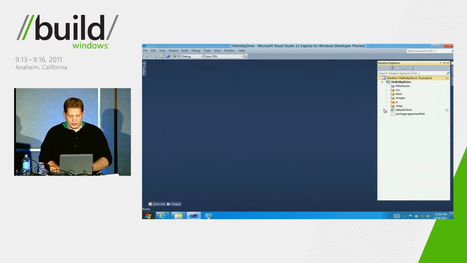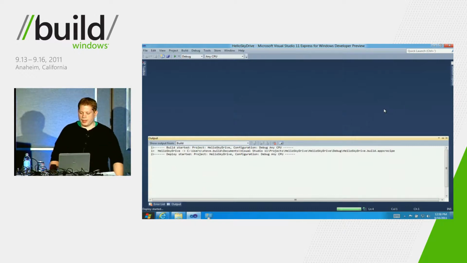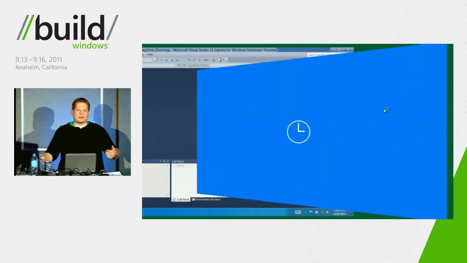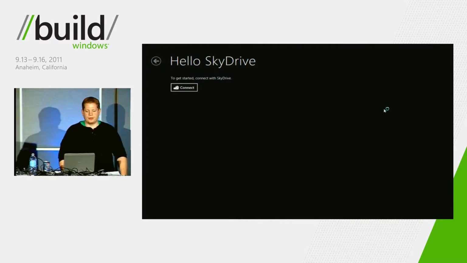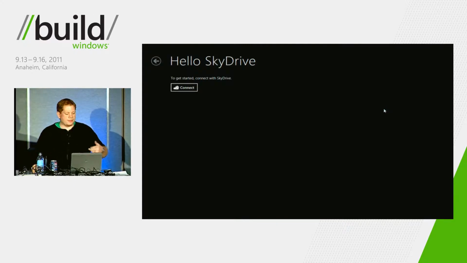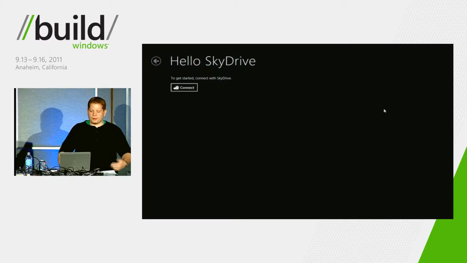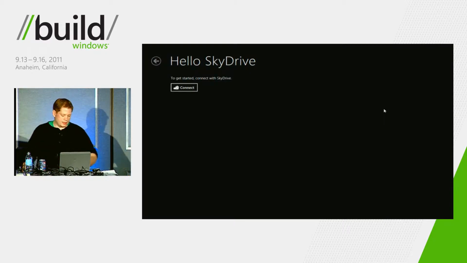And so from here, I'll go ahead and just show you that there's no magic. You'll see that this app looks and feels a lot like the thing we just put together. I've added some text to help the user understand what's happening, and we've got the button that I just added.